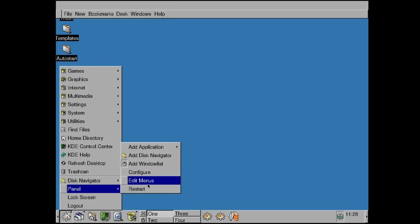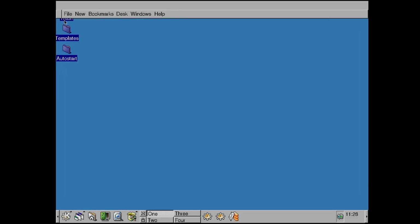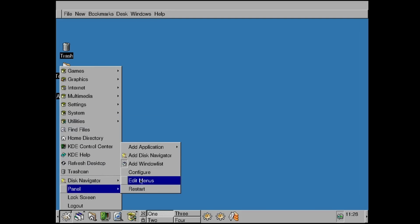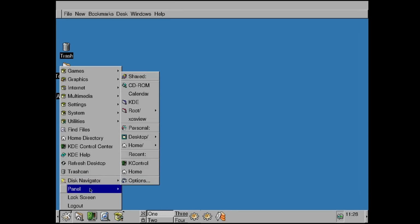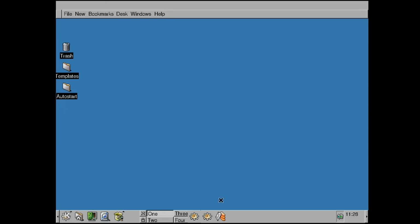What you had is a panel menu, which lets you add app shortcuts or some stuff for the help, the trash can, and refreshing the desktop to make sure that the icons or files you placed in there worked well and were properly displayed. But you did not have any real control over how things were displayed. For example, there was no way to completely remove a menu. You could decide to not have the window list in there or to have it, but you didn't have a bunch of applets that you could add and tweak and change positions. You were pretty much locked in here.